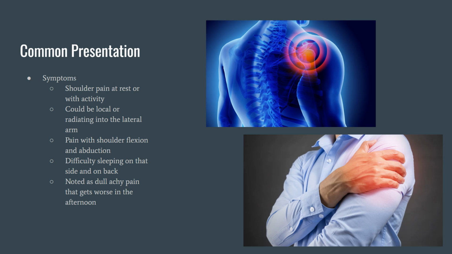Some of the signs that you may see, it may be difficulty with lifting. You may have muscle weakness. You may have the inability to raise your arm at all. Those are some of your more significant type of tears that you can have. Or it could just be something as simple as decreased functional mobility. So you're having pain, you're not able to get the range of motion that you want because of the weakness and because of the pain.